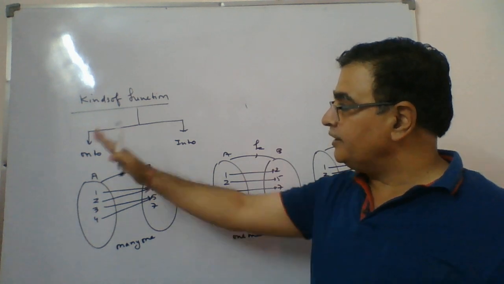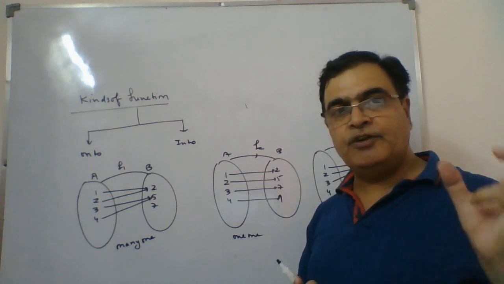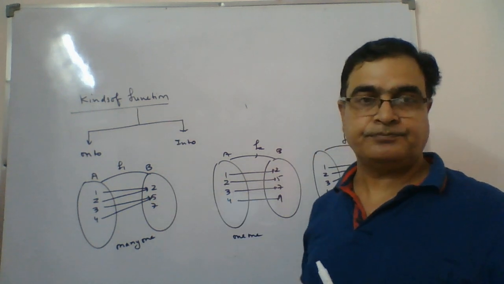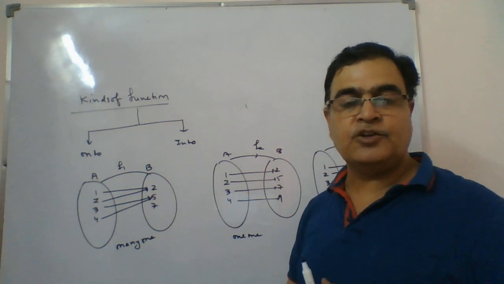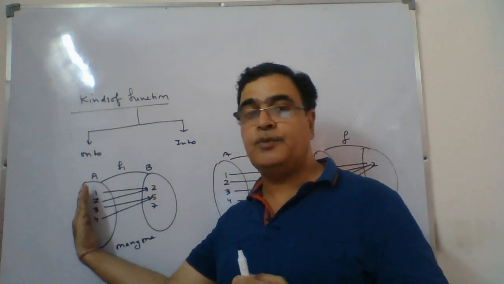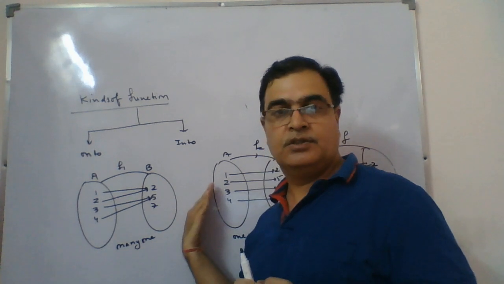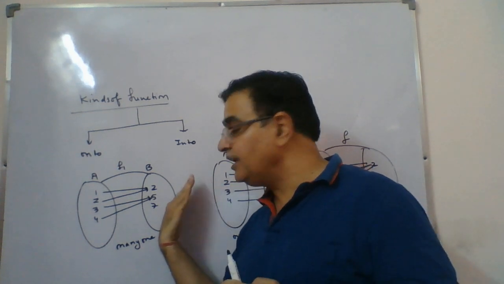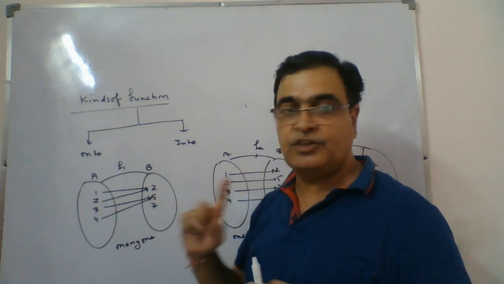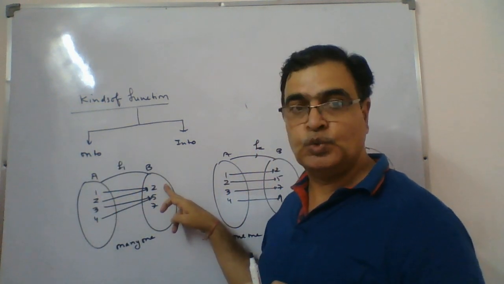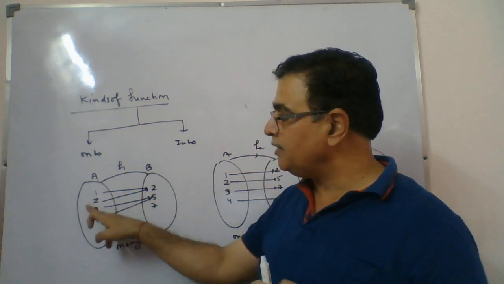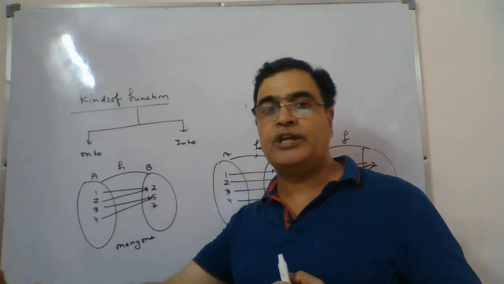Now we want which one is onto and which one is into. Whenever we think about onto or into, we are considering the second set. In the second set, whenever it is a function, we have already done that each and every element should have its image this side. I have not bothered about any element here having its image this side. Now keep in mind one thing. 1 will have the image 2. Then 2 will have its pre-image 1. 2 will have pre-image 2 also. So pre-image can be more than 1.